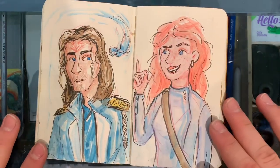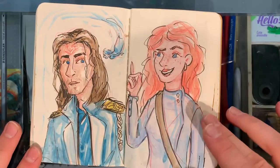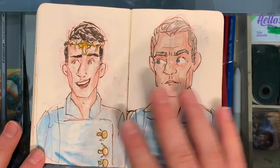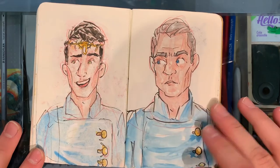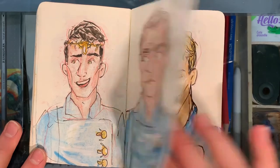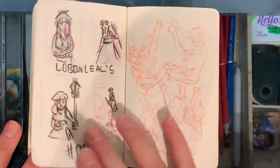Then we get into some more refined character drawings. This one, his face is really stretched out — it doesn't look super good. This is Shallan. And I think this was supposed to be the king, Adoline, but yeah, it ended up not being him. This is Dalnir and Janessa again. I'm not super happy with that one either.